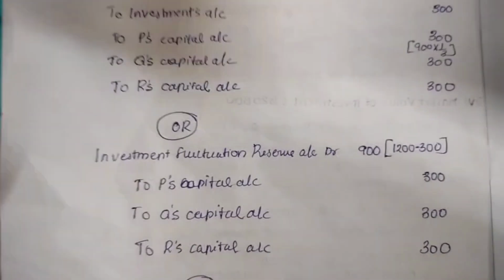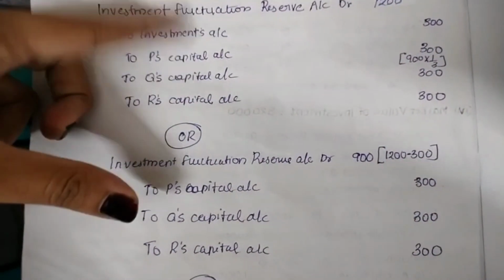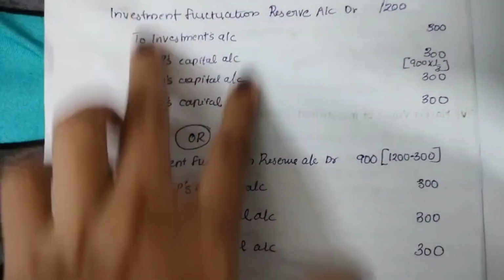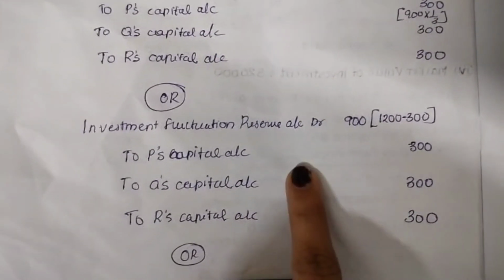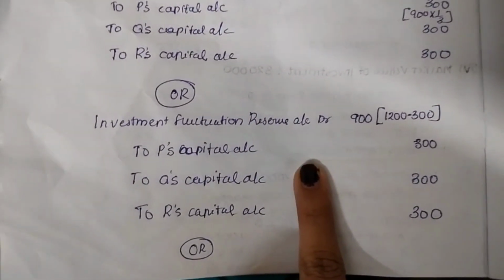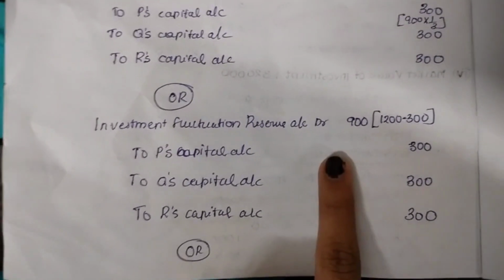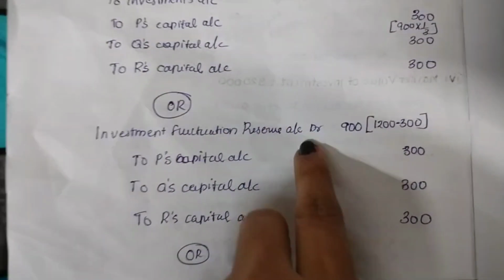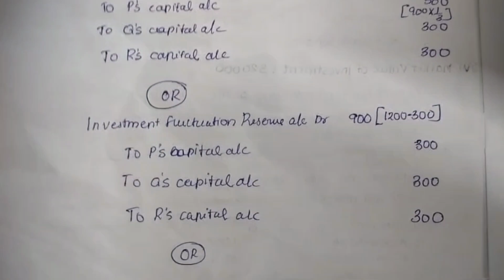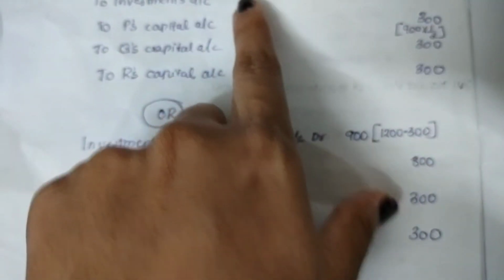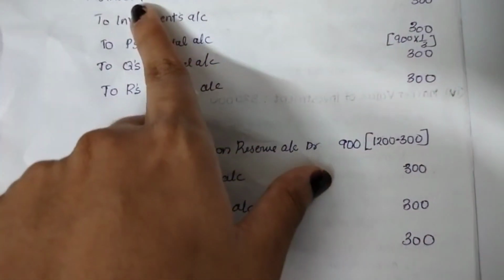So in order to see how our study mat is showing, I am making the same entry in another way. The same one can also be passed like this. In illustration number 6, I guess, of our study mat, you will be able to see this kind of entry. Okay, you can either pass this or this. Fine, that's why I have written it over here. Let's see how it is.